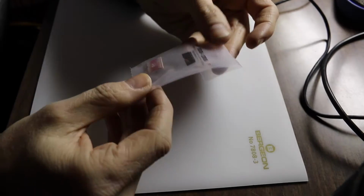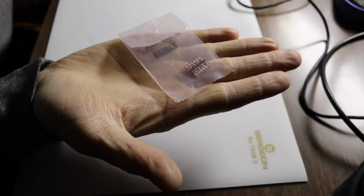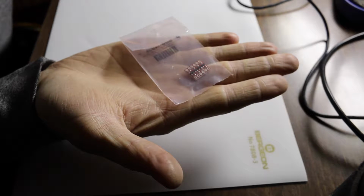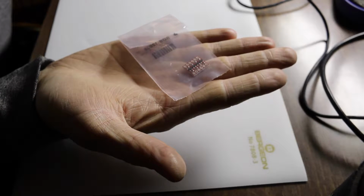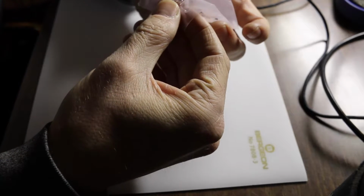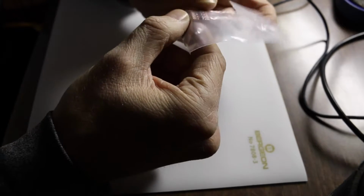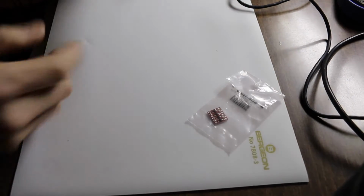All right, so I ended up picking up a logic level converter. I actually wish I had this earlier when I was testing out the LCD, but essentially what it does is allow you to step up and step down voltage. So if you have a 5 volt input, it'll step it down to 3.3, and likewise if you have 3.3, it'll step it up to 5 volts. So you can decide what you want. There are essentially 6 pins on each side, and you can put headers in there and add it to a breadboard. I figured it would be a handy device, and they weren't too expensive. I think it was like $2.